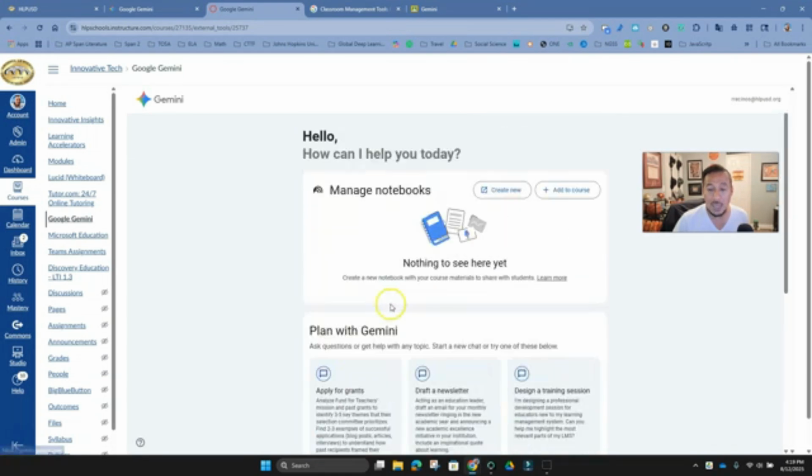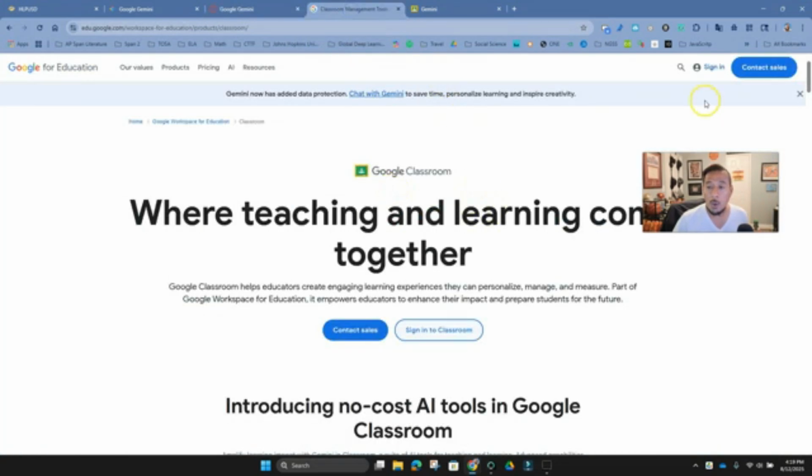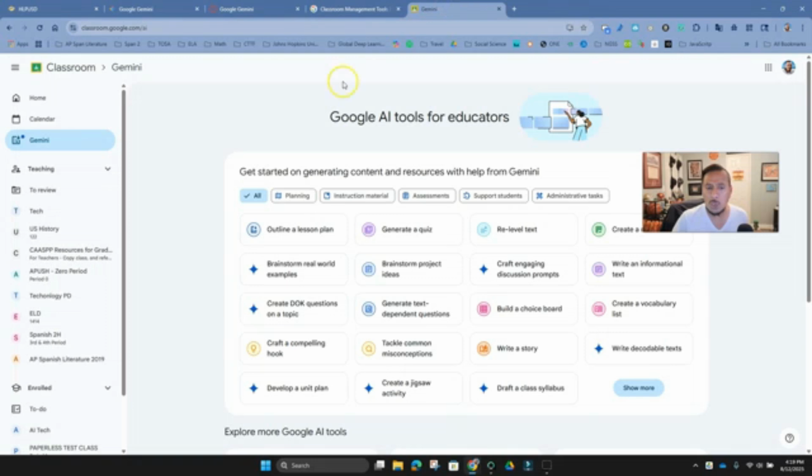You can start a new chat in here. And finally, you can get there too through the old way, Google Classroom. But the reason why I'm showing you this is because we don't use Google Classroom as our LMS. But in here, you have Gemini with pre-built shortcuts that you can use to just create an outline, a lesson plan, generate a quiz, do many other things. But it uses your resources from Google Drive to make it more personal and to be able to use your resources to affect our students' learning.